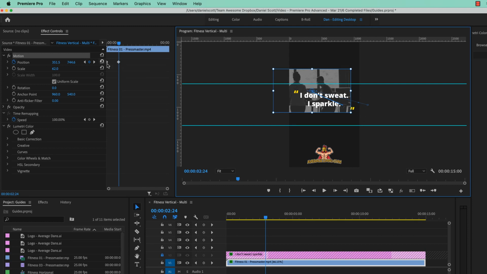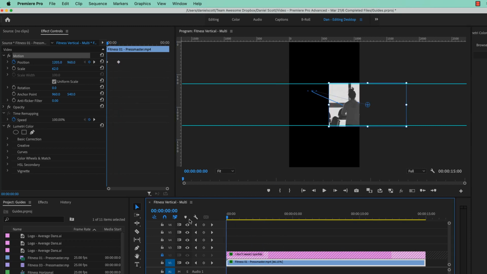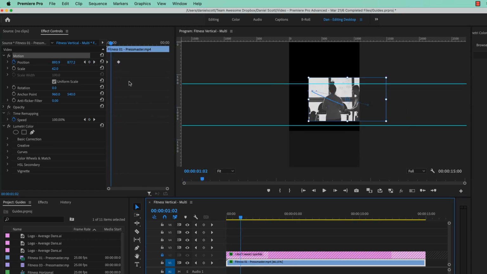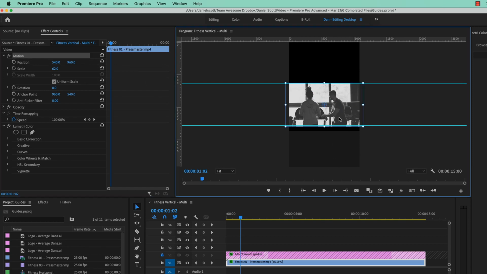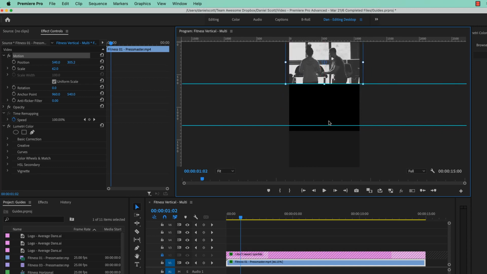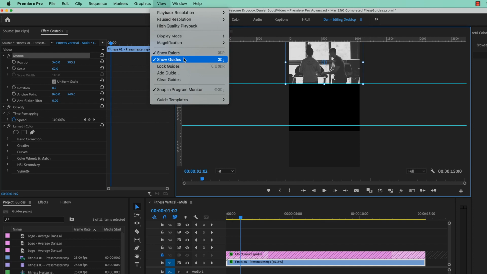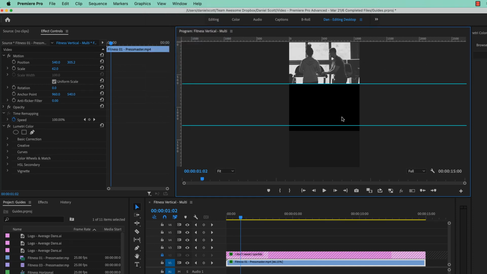You can see I had keyframes going, so I started moving it halfway through, and now I'm going to have some pretty crazy looking animations. So I'm going to clear it, reset it. No, I'm going to turn the stopwatch off to get rid of them all. Reset it, so it's back in the middle, and now I can double click it and put it in this top part. Because I've got my snap on, view, snap, and because I've got show guides, I'm getting into the right zone.